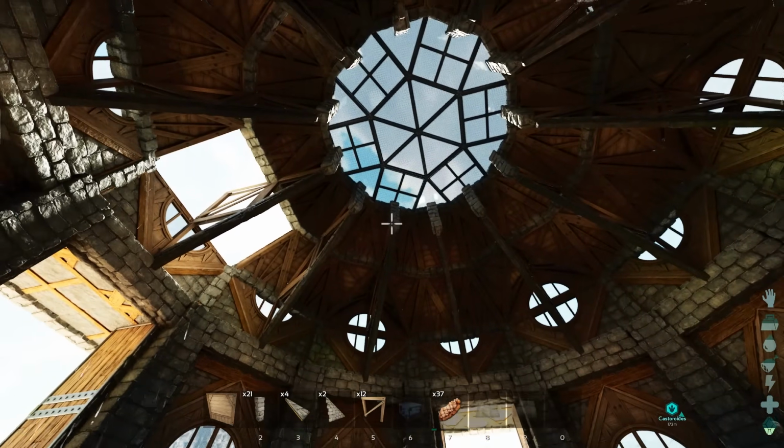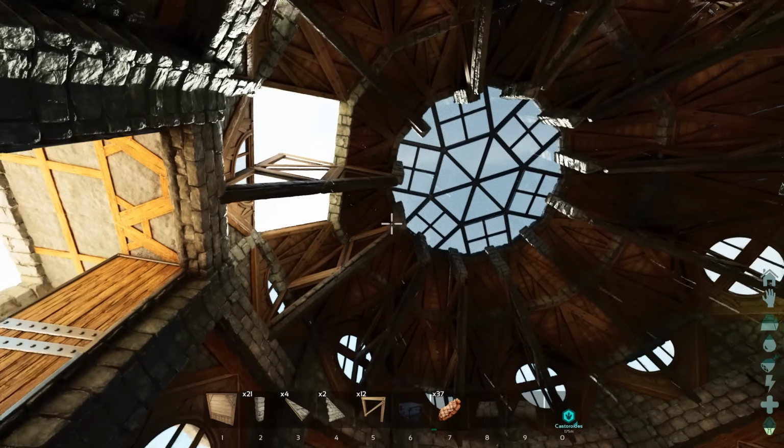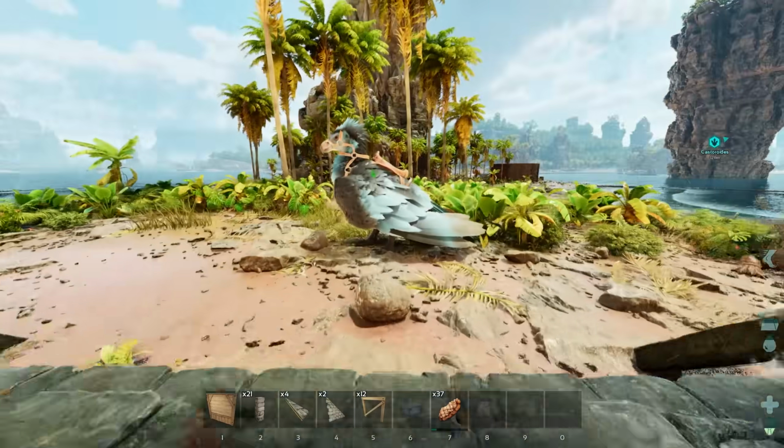But yeah, you can see I put those pillars there, and then I went ahead and just put some railings coming down on the scaffolding pieces, kind of intersecting down here. I think it looks pretty good. Yeah, I like it for sure.